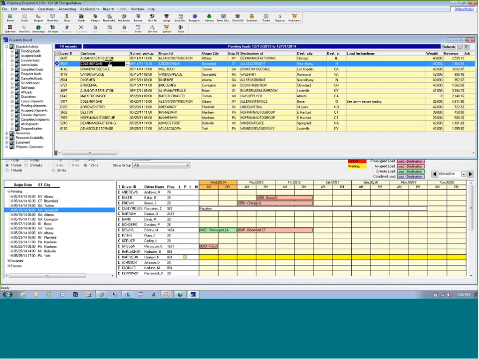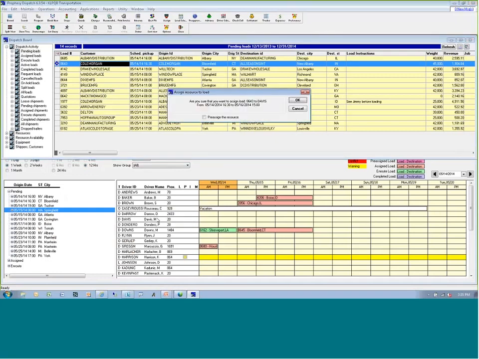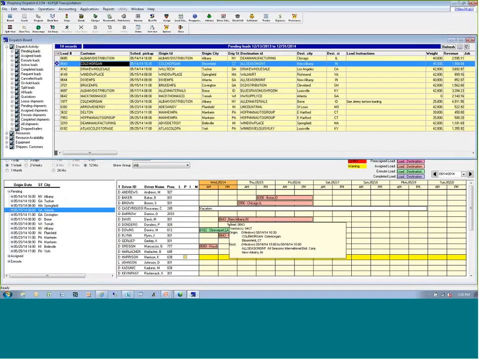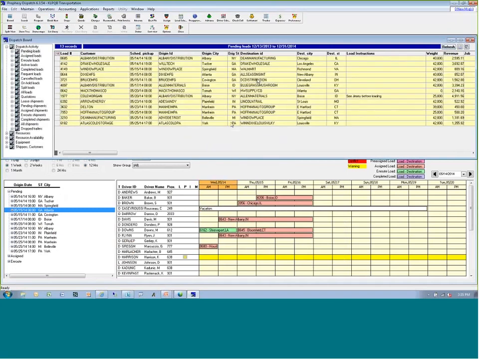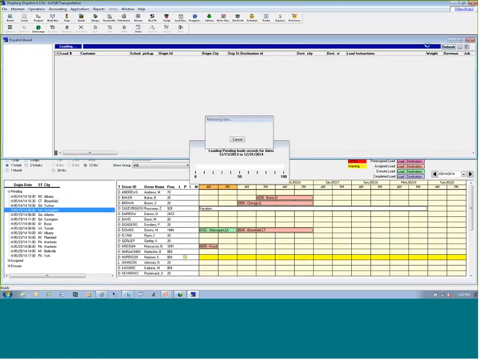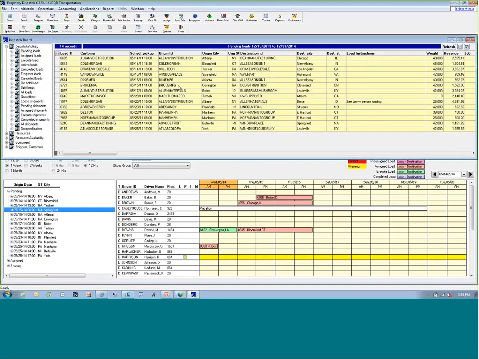So if I wanted to click this load and just drag it down and assign it to a driver, I can just drag it down and assign it just like I said, and you can see now that load is assigned. And if I just refresh this, you'll see that load's going to go away from the top. And if I wanted to take it off, just like I said before, I right-click and say put it back to pending, take it off, and hit the refresh up here again, and once again the load is back up top. So you can open up both views at the same time.